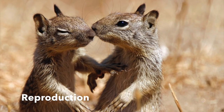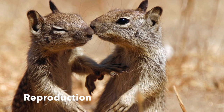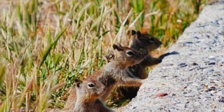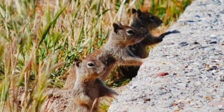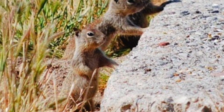Reproduction of ground squirrels. Squirrels breed once a year with an average of 7 to 8 per litter. Breeding time depends on the location squirrels are in. For example, in the south of California, breeding begins in the month of December. In Central Valley, breeding begins between February and April, and in mountain areas, it begins later in the year.